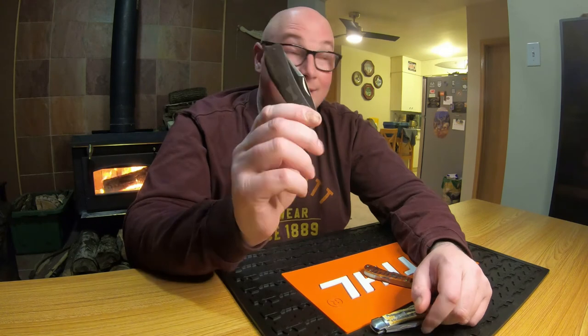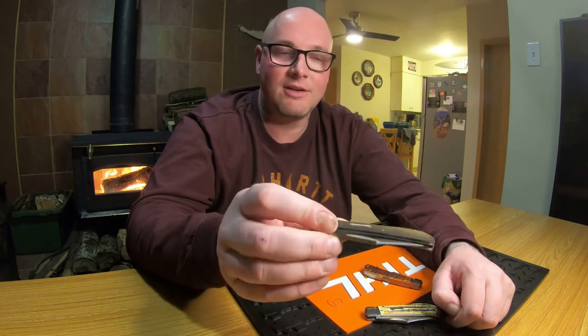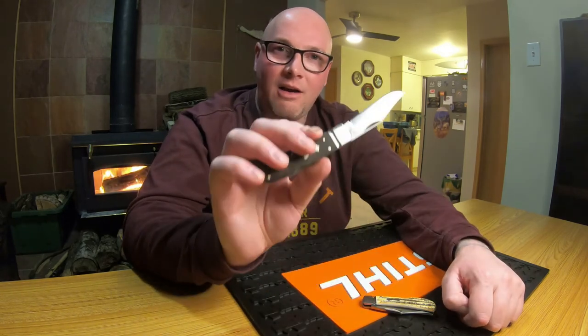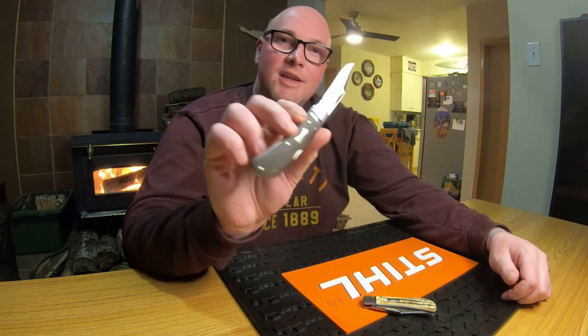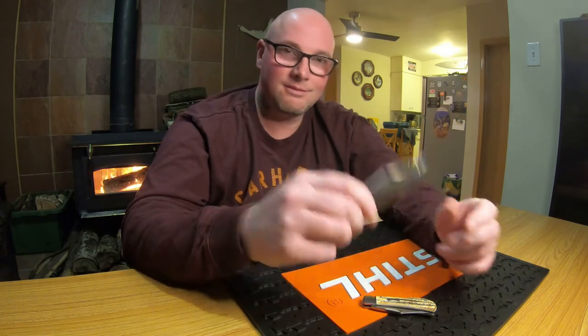These are still available a little bit. As of February 5th, 2022, one dealer I know still has some — probably not the ebony, the red jig bone, or the bone stag, but they have the micarta and the brown bone left in stock. If you can afford it at all, I would say go ahead and do it. These are wonderful knives and I'm glad I have mine. That's all — Ballers Club Press signing off.